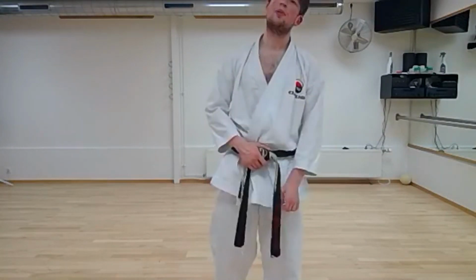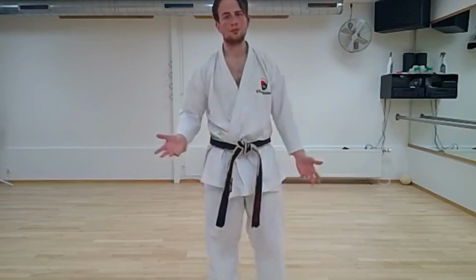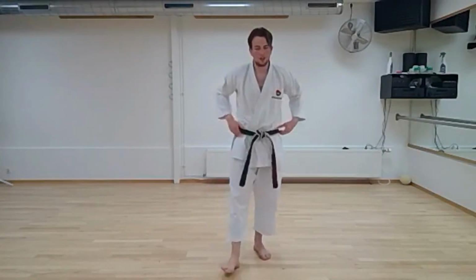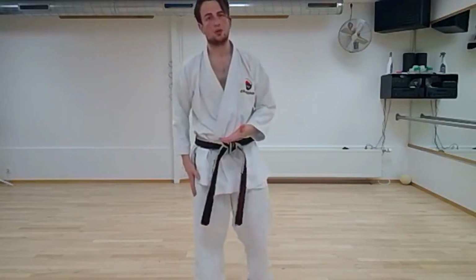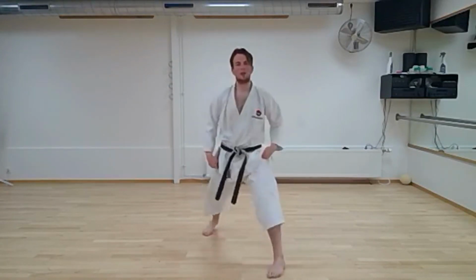I'll be honest with you guys, it took me a while to get a feel for this. It wasn't until 2-3 years ago that I really started to understand this. What you see all of the time, and what I've been working on since, is that we lose our knee out if we don't have this inner thigh tension, or we lose our sagittal, our center line. What typically happens when somebody doesn't have this inner thigh muscle squeeze of the back leg is that we lose our center line.